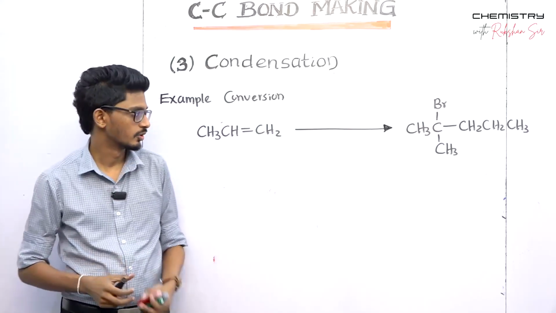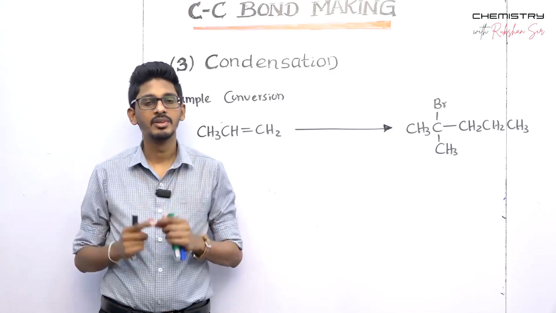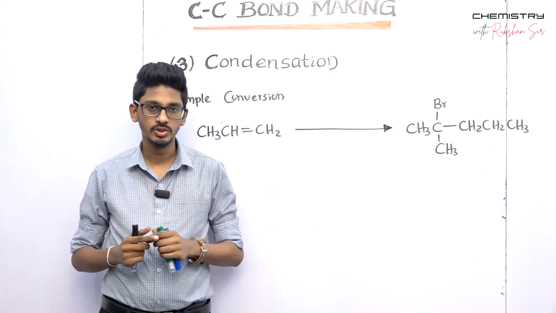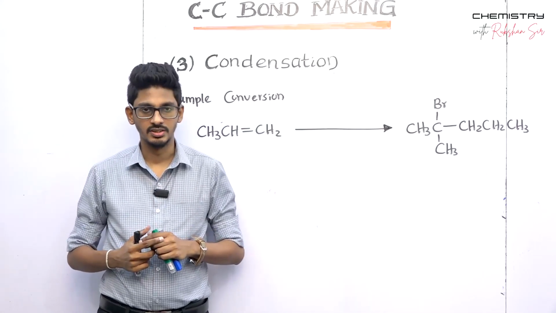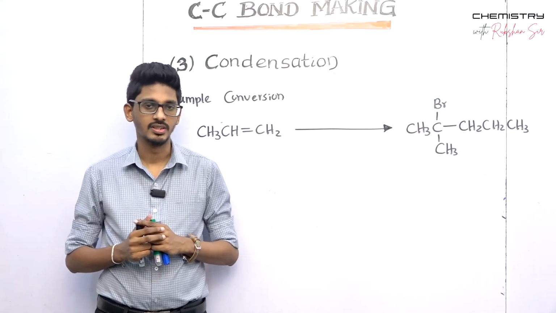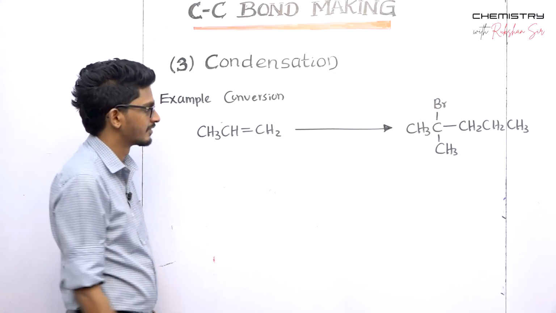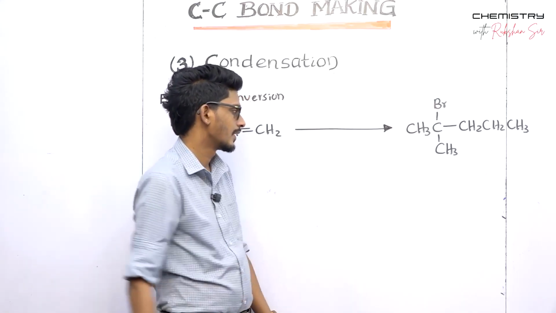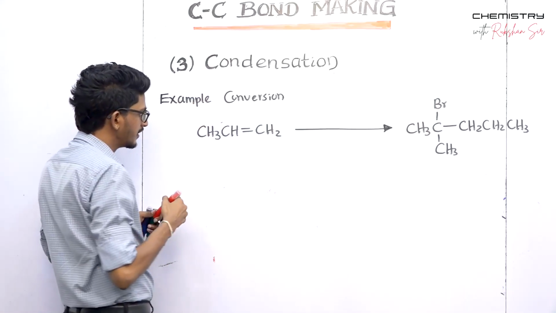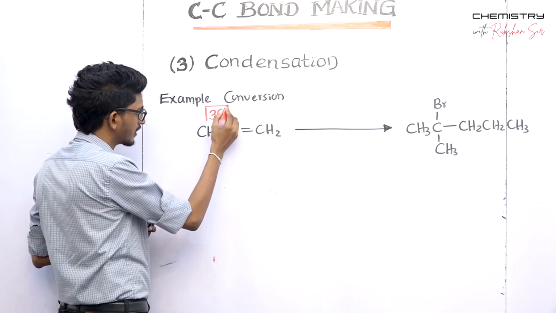That is the first idea, no? So when we are doing a conversion, our first goal is to come up with the correct carbon skeleton. That is where we are supposed to use the condensation technique, right? To come up with the correct carbon skeleton, we are supposed to use the condensation technique. Okay, first analyze the starting compound and the product we need to come up with, right? So here you are starting with a 3 carbon compound, right?